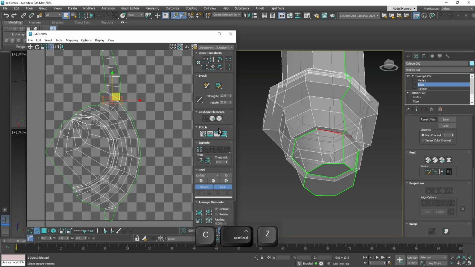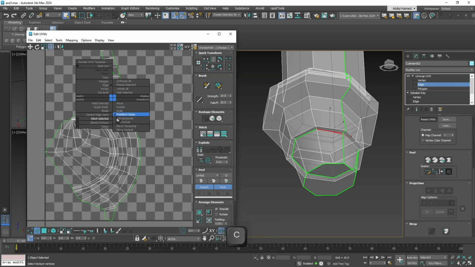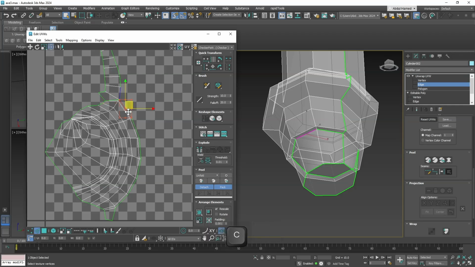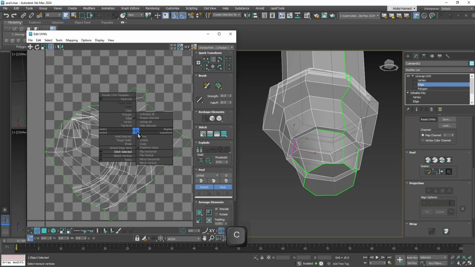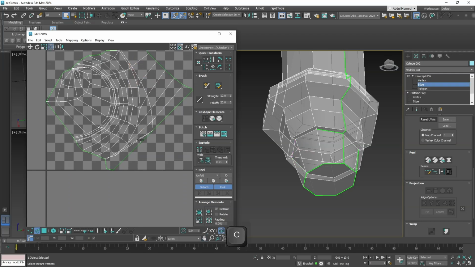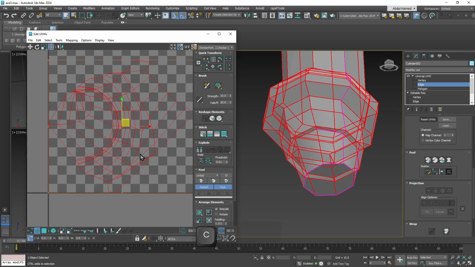So let's select this, let's break it and do select, stitch selected. And let's select all and relax it.